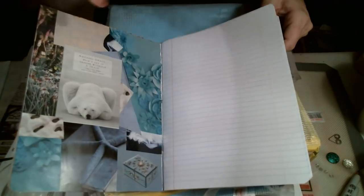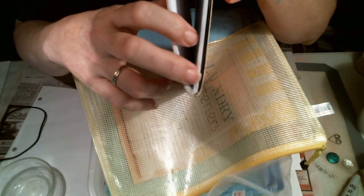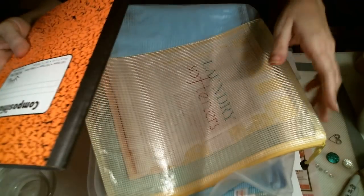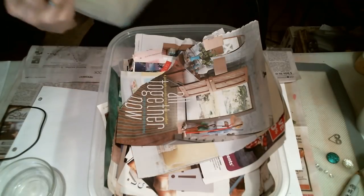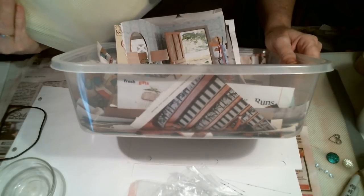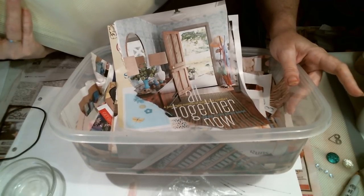I did go through and tear out several pages. Now if you're using a composition book, I do have to warn you — it's one signature the whole thing, and the pages are stitched in. So when you tear out one sheet from one side, the other side is going to come out. But I tried to take a bunch out, just to give me more room for my magazine images. I've been toting this thing around for a while — it's kind of deep, with a bunch of magazine pieces I've cut out.